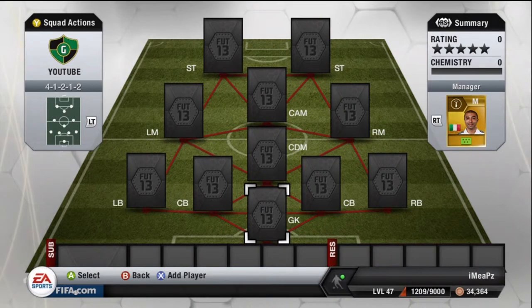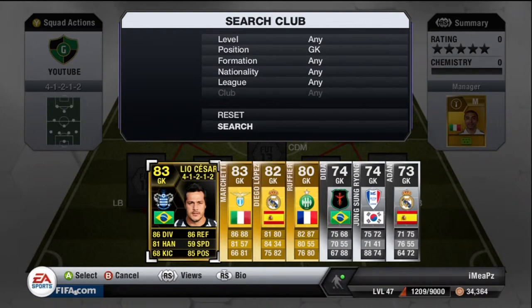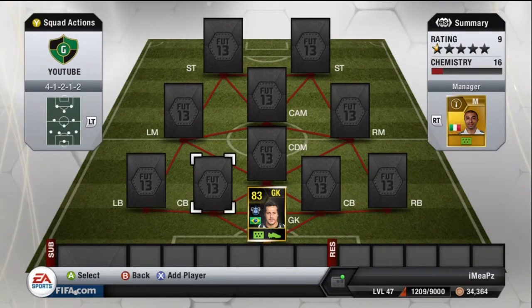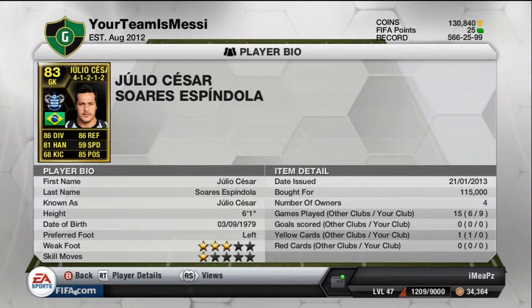So now in net we have none other than the inform Julio Cesar, and by the way this is a Brazilian and a La Liga hybrid. The fun part about this hybrid is that it doesn't have any red lines to it. Some hybrids have red chemistry lines because they don't get chemistry, but this one has absolutely no red chemistry lines. But yeah, Julio Cesar, 115k I bought him for.